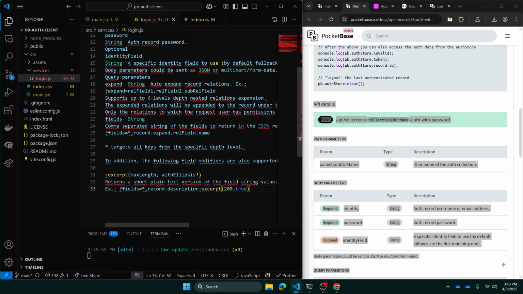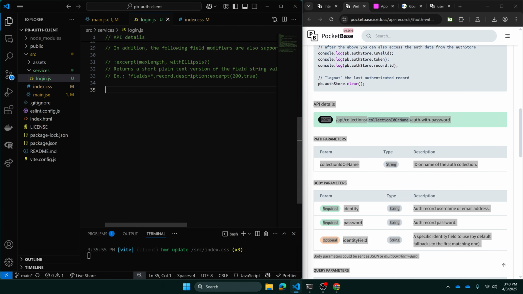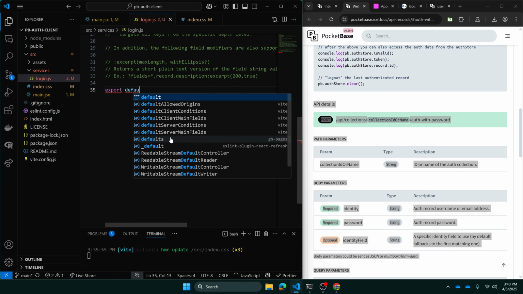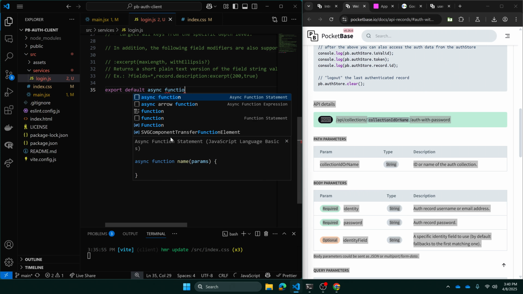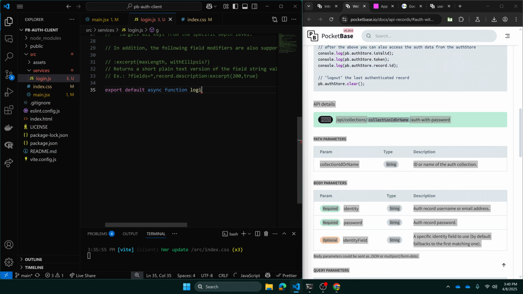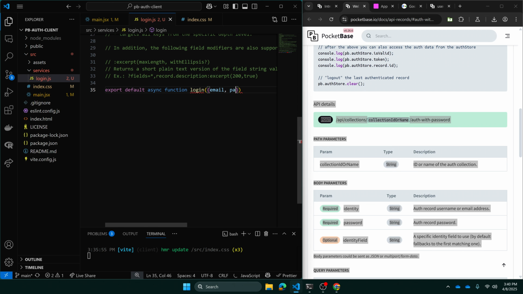And I'll paste this for context. And what I'm going to do is export default async function called login. It's going to take an object with the username and password, just like we get from the form, or the email and password.